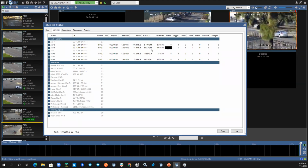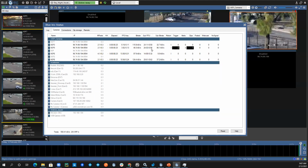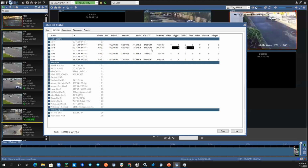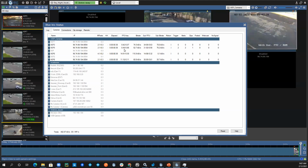If you see 0 there, that's an indication that you can't record direct to disk with 0 keyframes, because recording can only start when there's a keyframe. So that could possibly explain the corrupt video message. So this is where you look, Jesse, to see if your cameras are behaving properly, like 0.07, like this ADF3 at 0.0.